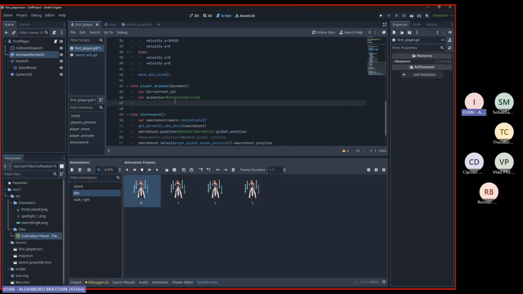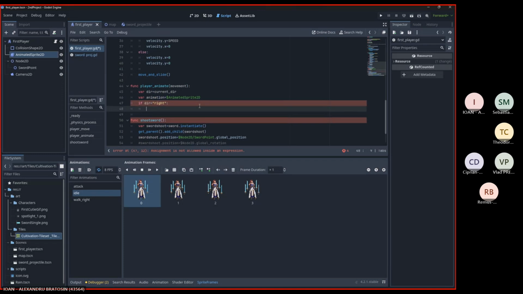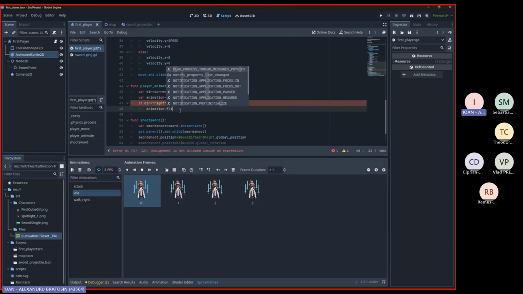Now we need some conditionals. If direction equals with right, we don't want to flip the characters, so animation dot flip horizontal.